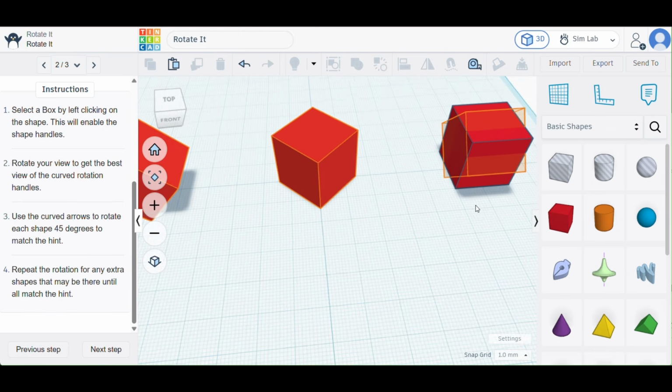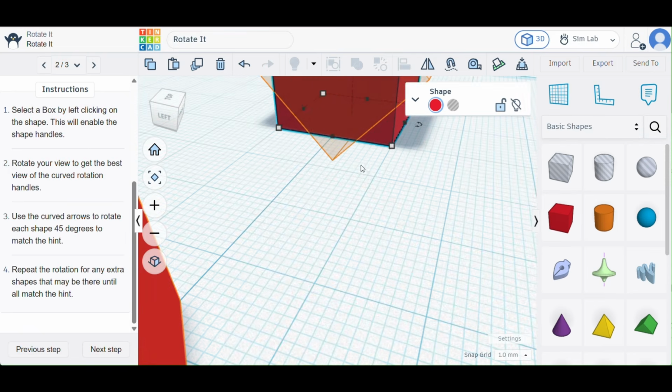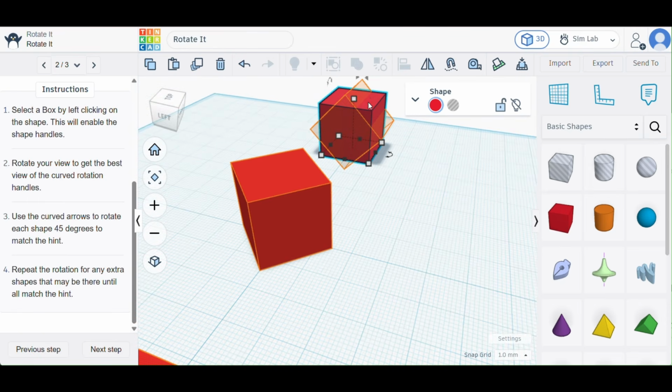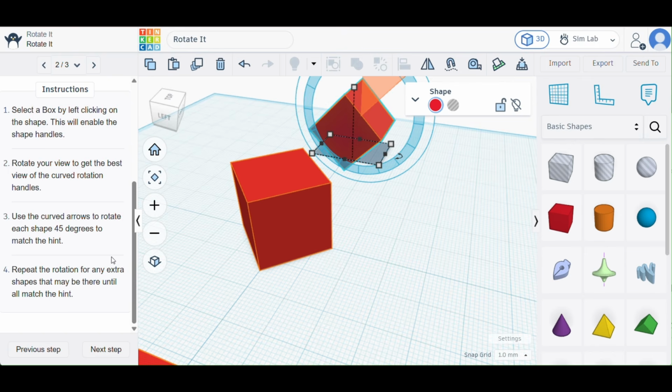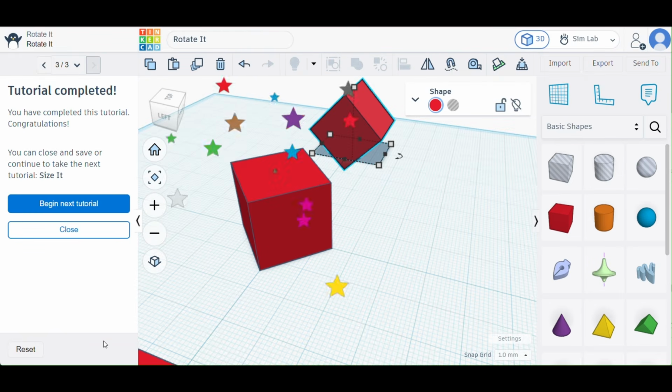All right. So we're going to zoom in on this guy now, and we're going to control click and move around, and then zoom in over here. All right. Oops. And zoom out a little bit. No. This one, you have to decide. Am I going to use these arrows, or these arrows? Sometimes you don't know which one, but you can kind of tell because this one's flat like the ground, and then this one is going around this direction, so that's probably not what we want, but this one looks like it's following the direction we want. So we did it. Next step, we're geniuses. Begin next tutorial.